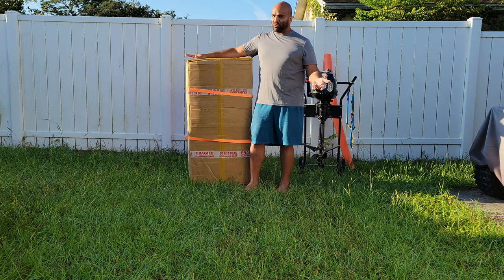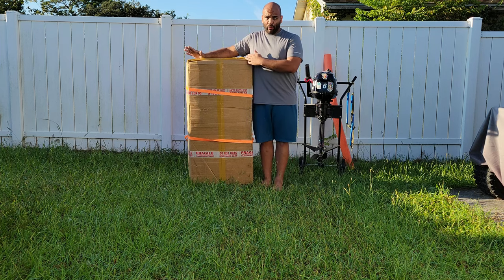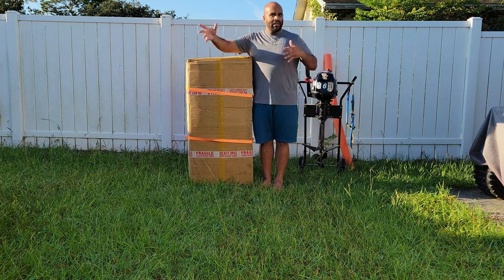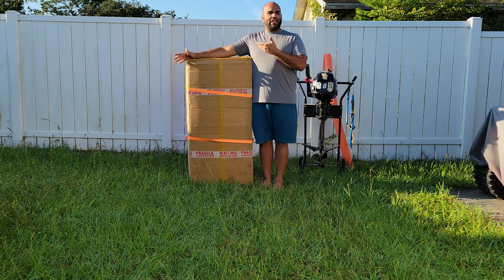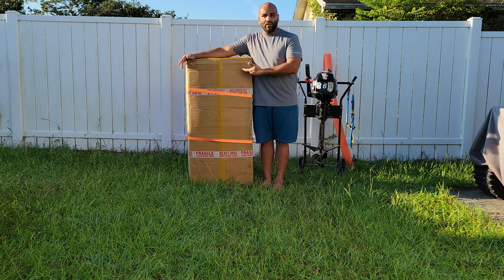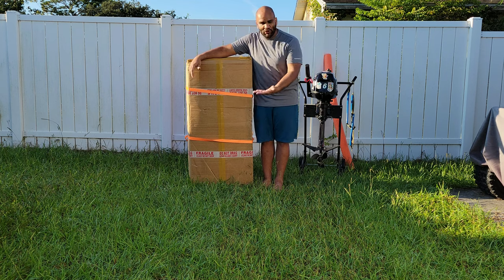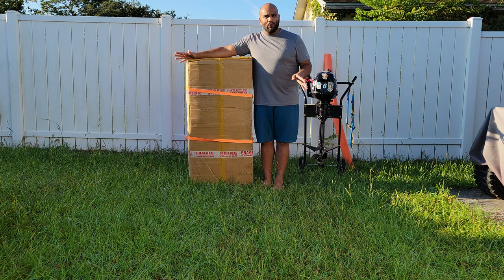Boatstogo Saturn's MC330G, G being for gray. This is actually an inflatable catamaran. Now, I personally own a dinghy and a kaboat, the CK380, which I have right here, and my SK285XL is over there. I'm going to be using them for comparison. I have never in my life even tried or even thought about trying a catamaran, which is basically two big bladders on the sides. The floor usually rides above the water. It is a completely different concept when it comes to inflatables and the ones that I am used to.